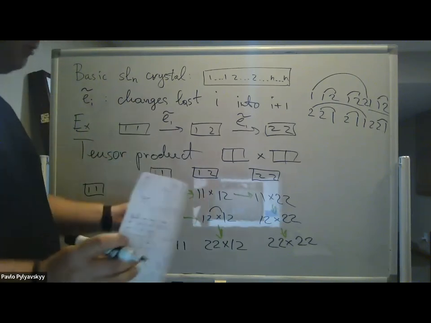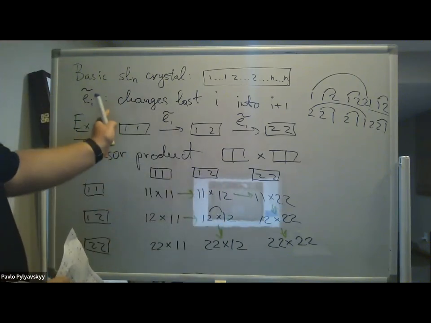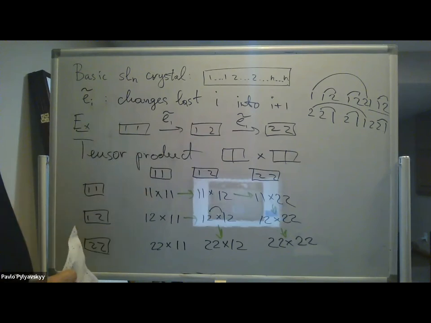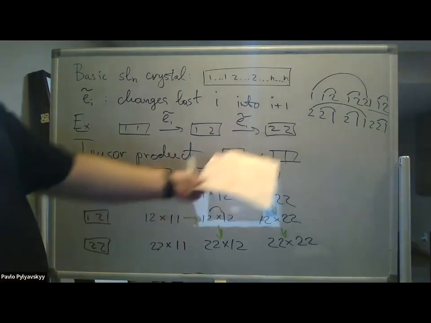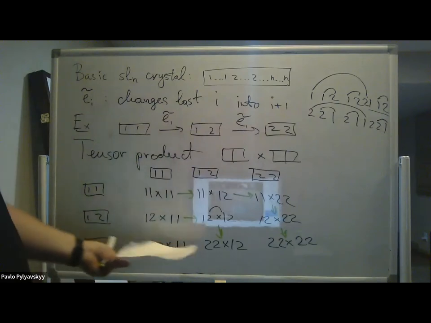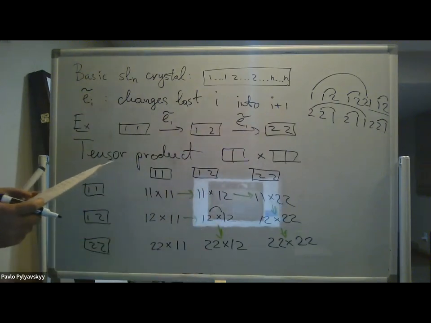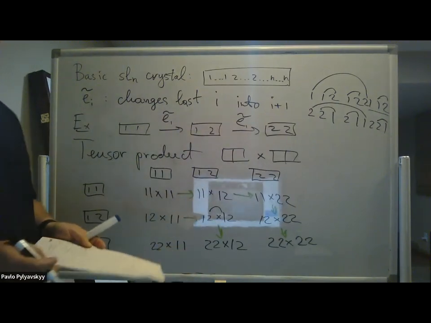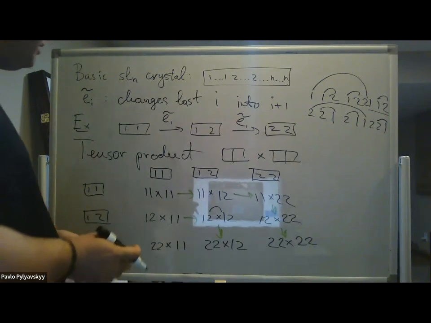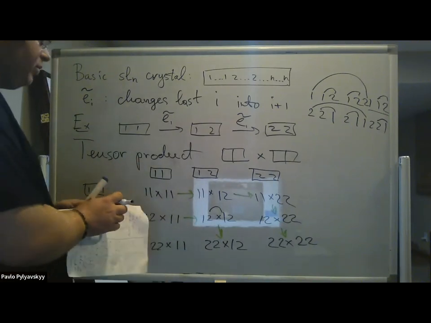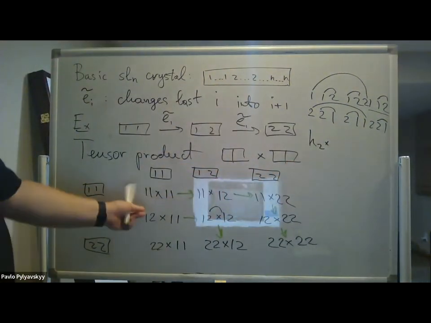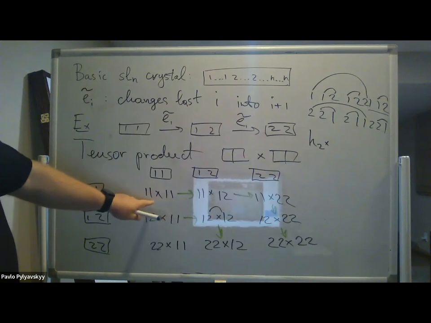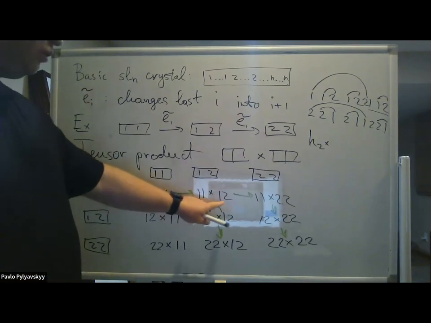And there is a more formal rule, if I define for you what epsilon and phi functions on crystals are, which is not that hard, but it will take time and it's kind of technical. But in this case, we are happy to have this rule which simplifies things. Okay, and then of course, those of you who have studied symmetric functions may recognize this. This corresponds to taking the product of two complete homogeneous symmetric functions. If you take the generating function over each of them where each contributes a monomial, right? This is x1 to the 4th, x1 cubed x2, etc.